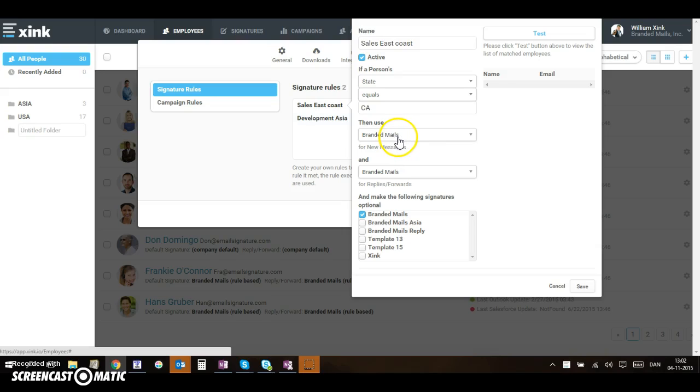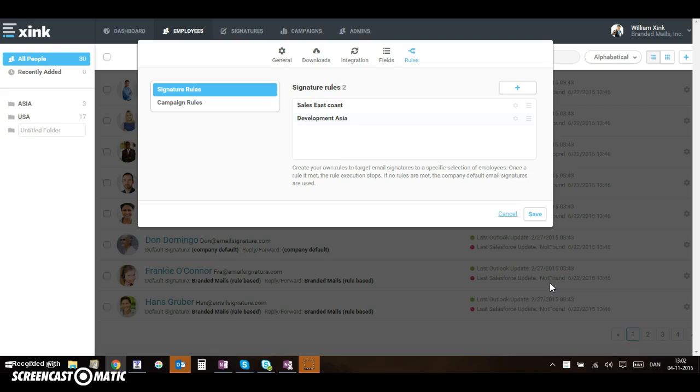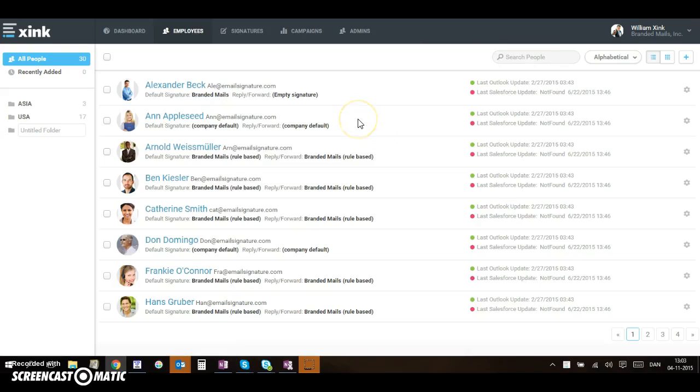That is the branded mails as a default, and again branded mails as reply forward, and they're not getting any special signatures as optional. You can also test here and see which employees will be affected by this rule. So there are different ways to assign signatures to employees: using company default, individual settings in the employees menu, or rule-based in the preferences menu.